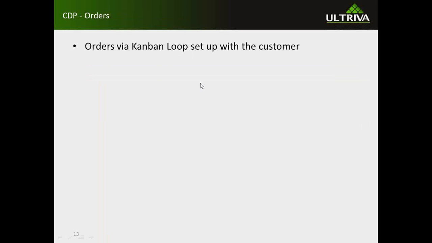And then those items would be established, or that relationship between a customer and an item would be established. So the orders. How do we get our orders in this customer module? How do you know that you need to ship to your customer? The first way, we can set them up as Kanban.